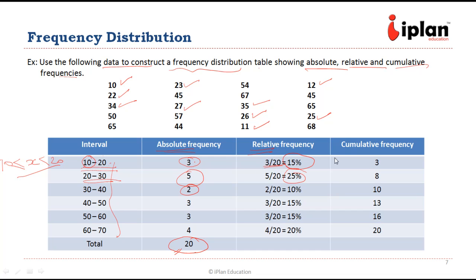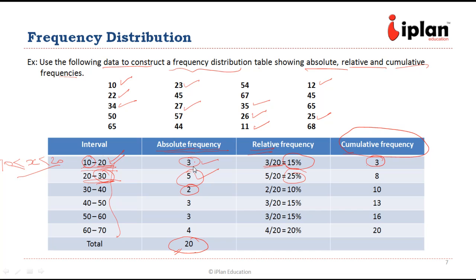Now let us look at the cumulative frequency. We can calculate them in terms of percentages or absolute frequency. Usually we take absolute frequency. So 3 says these are the number of values which are less than the upper bound of the interval, which is 20. So if we say how many values are less than 30, which is the upper bound of the second interval, we have this 5 and even this is less than 30.